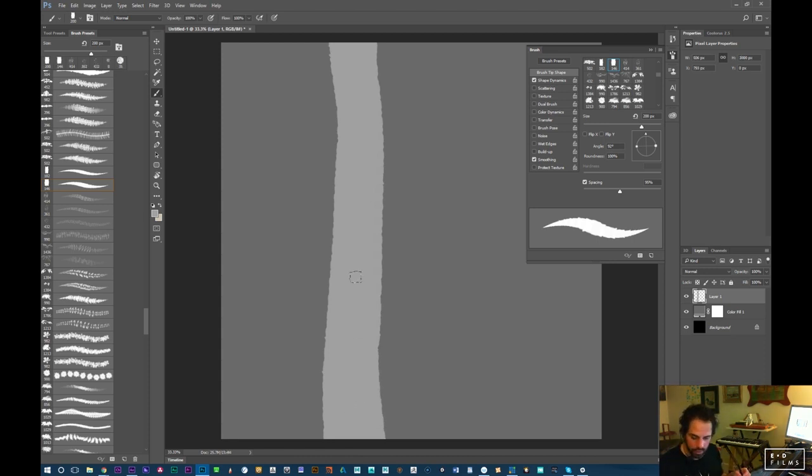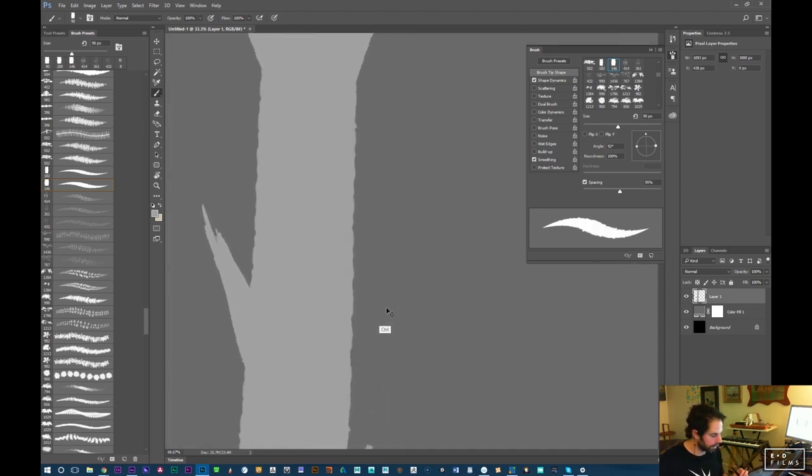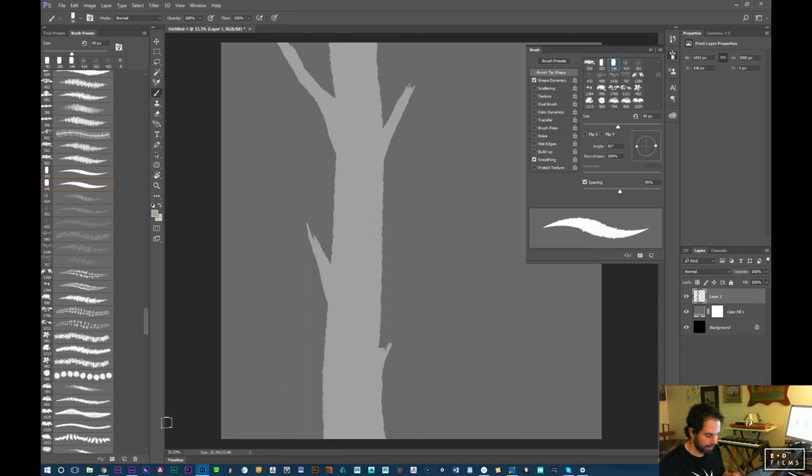I also have a brush set that I got which I really liked, and it's the Kyle T. Webster brushes. I don't know if I found them on Tumblr totally by accident, and I really like them. I mean, this isn't gonna make you a great tree painter. I grew up in a forest, and I spent a lot of my childhood painting trees. I love trees, so it doesn't make you the best tree painter, but it does help. I like this brush because it creates a nice rough edge, and then you can go back in and clean them up.